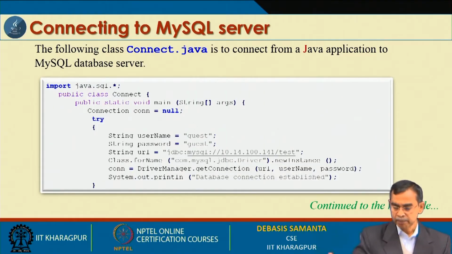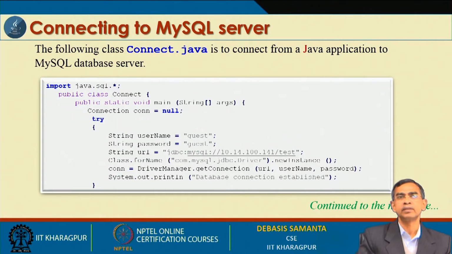As we have already mentioned about the idea of that connection, as we see here, this is the guest login and password, the information that is required. This shows the JDBC MySQL database location driver that we have to connect to, and test is the name of the database. The connection can be created by using this method only. It returns the connection object, which can be obtained using the URL, username, and password, which we have set in the last 3 statements.